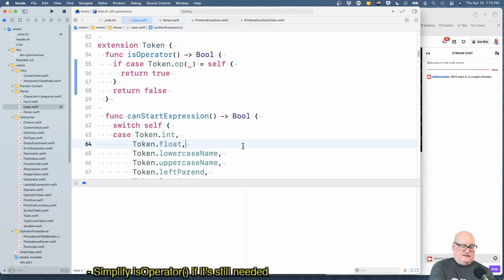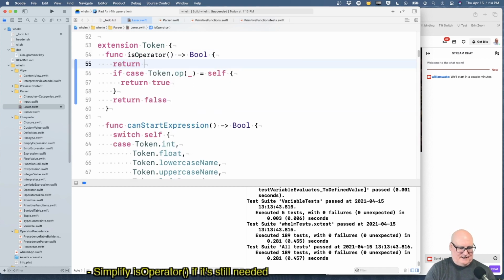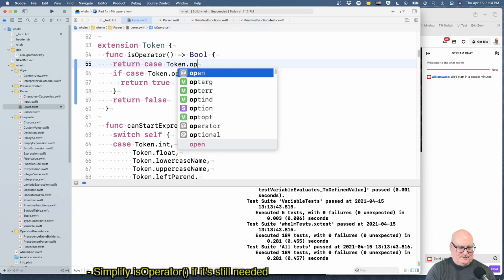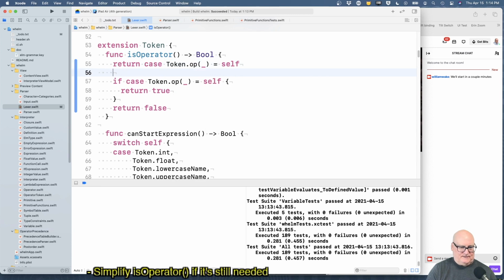I'd like to say, you know, if token.op. It'd be nice if I could say it in a simple ternary, like return token.op equals self. But I don't know. I'll try it. Can I say return case token.op equals self?